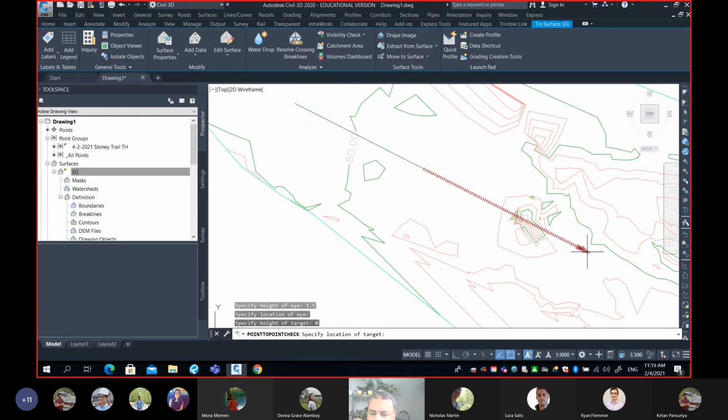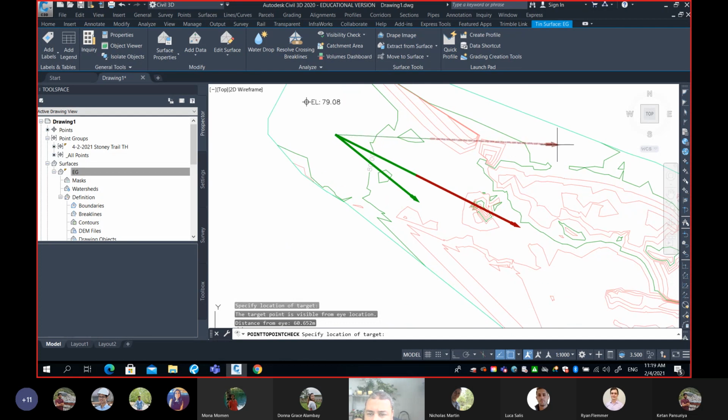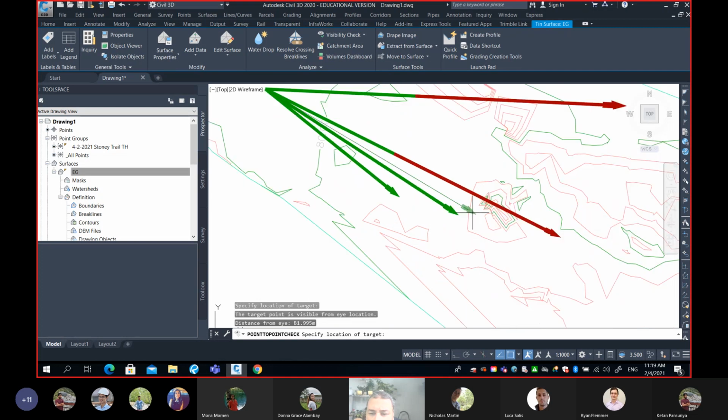Let's do it. I'm going to show you a few examples. So I'll put here 1. So you can see red. It means no, you cannot see. How about here? Okay, yes, we can see. How about here? No, we can't. And so on and so forth. So you can check the visibility between 2 points using this tool on the surface. Let's do a few of them. So I cannot see here. How about here? How about here? You can see as I move my mouse and point to different points. Yes, we can see here.